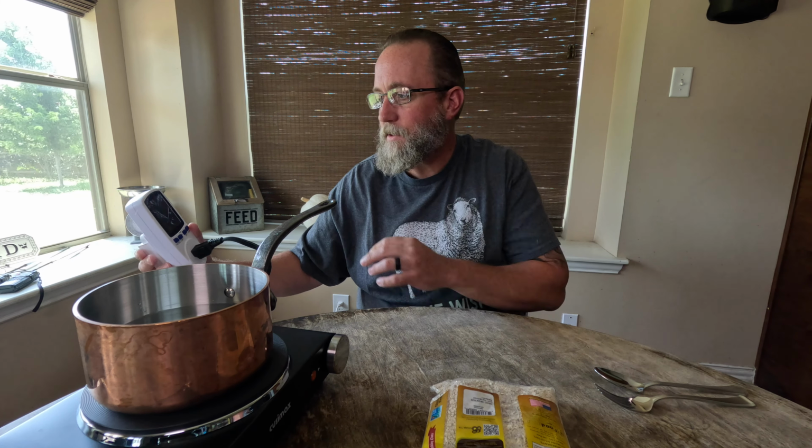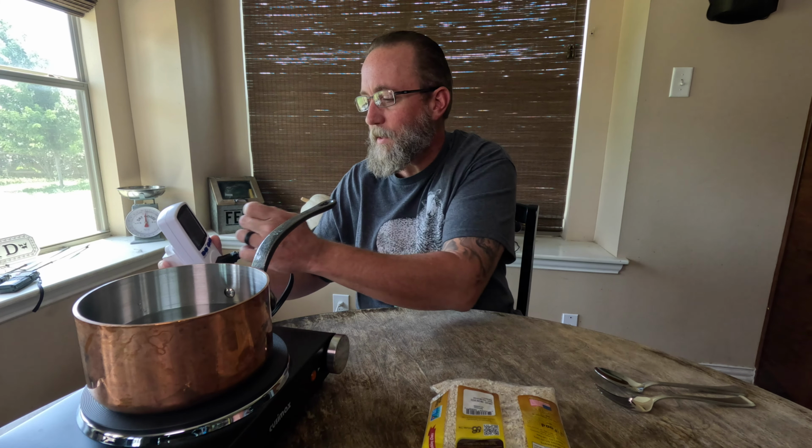So that's actually a pretty good draw. If you've got a smaller system, a Jackery or something like that, you may not have 1440 watts. So that's a good thing to know initially. Now I've got a 2000 watt inverter, so my system outside should be fine. And I'm curious, with the sun out, if it's really going to put a dent in my batteries at all, but we'll find out.